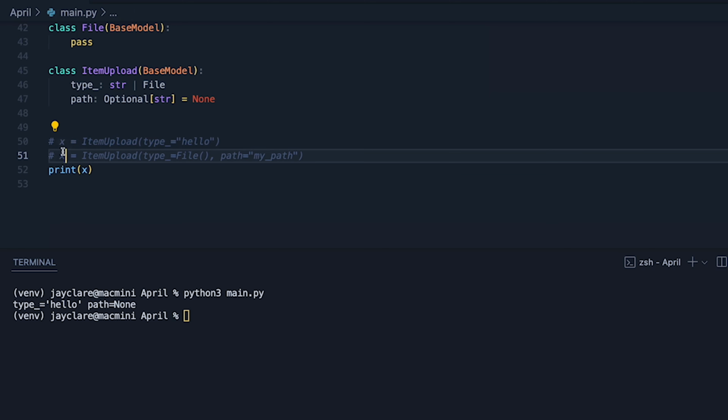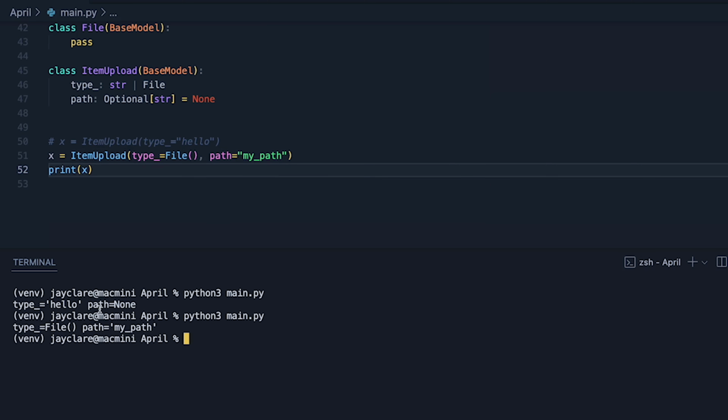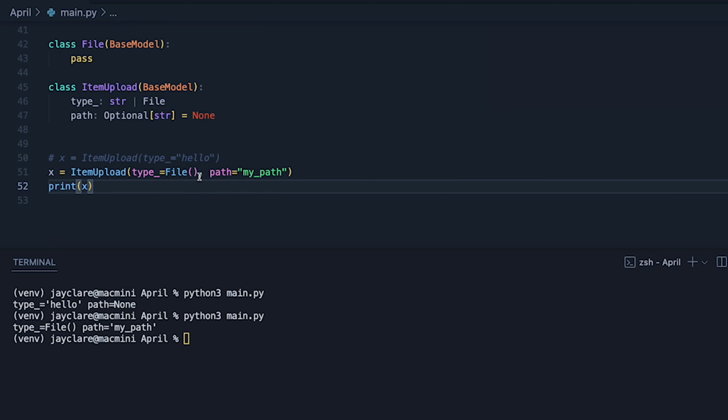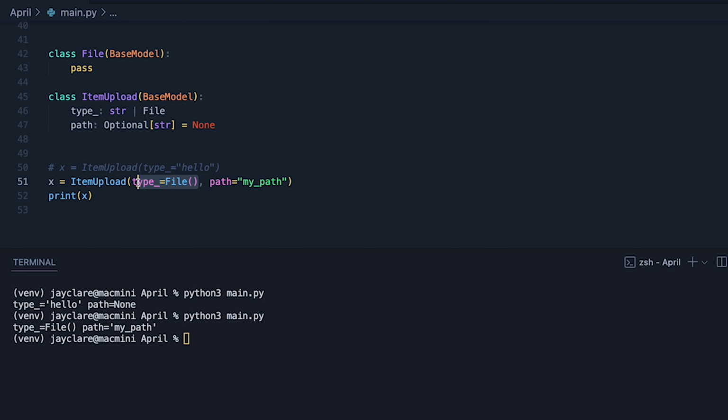Now let's get rid of this one, and let's go ahead and do this here. With the X at the start, that would probably help. So this time we have an instance of file, which is just a blank instance. The path we've provided is just my path. This could represent some path on your system. Okay, looks good. Now the issue here is going to be, what if someone gives a file, but for some reason this doesn't register a file path? That's where we're going to be causing an error.